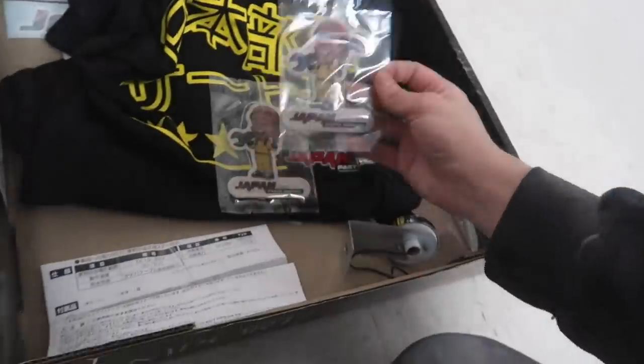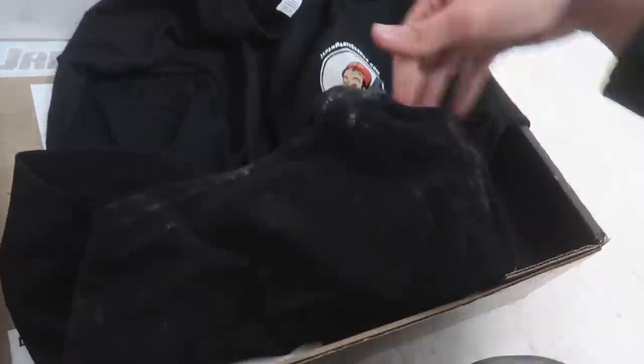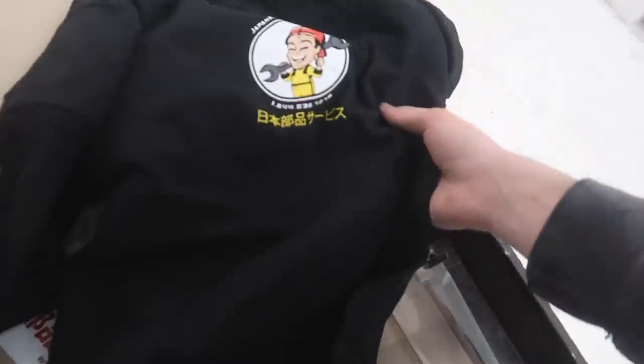So inside here, we got some more goodies. We got some air fresheners. I got a really sick shirt. I'm not much of a shirt person. You can see it's a little bondy. I know some people are kind of crazy about like getting drift teams and stuff like that, but this is actually a really sick shirt. Like, I think it's pretty awesome.